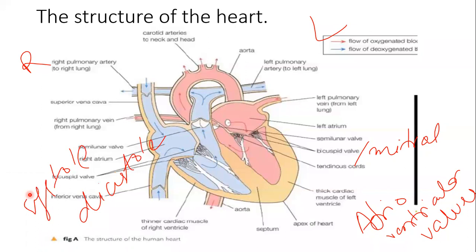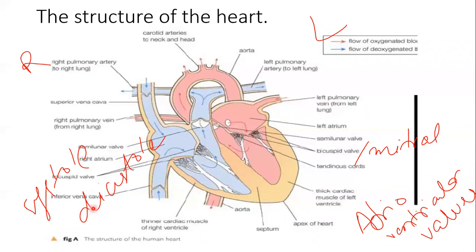So the main thing that is important is what valves are opening when. That is very important. They can literally give you a whole graph and ask you to identify what valve is opening over here. Generally it's a graph of changes in pressure, how the pressure is changing in the ventricle, or they give you the cardiac cycle graph and ask what valve is opening where. So for that, you definitely need to remember how the blood is circulating.